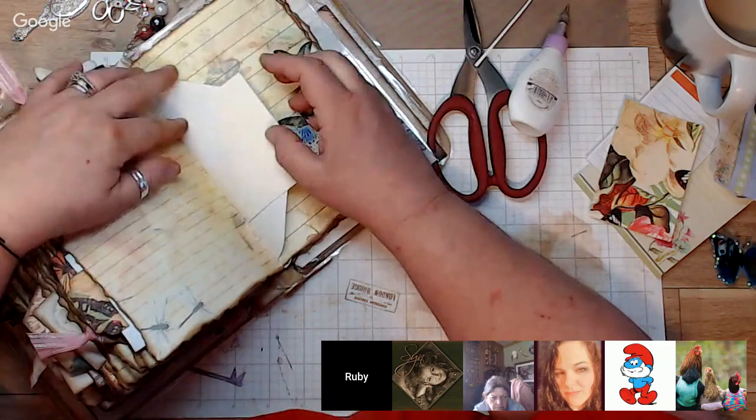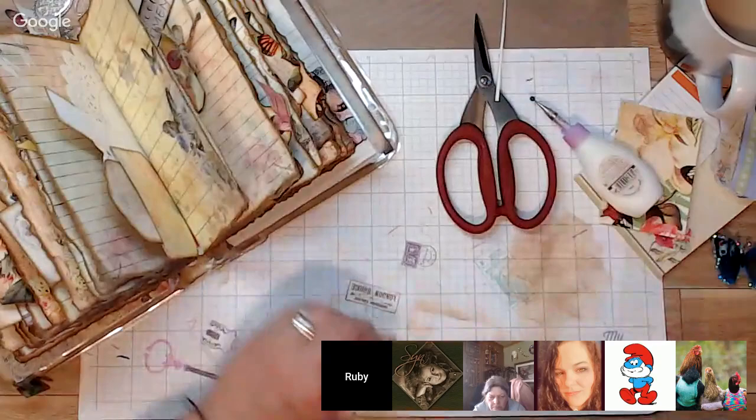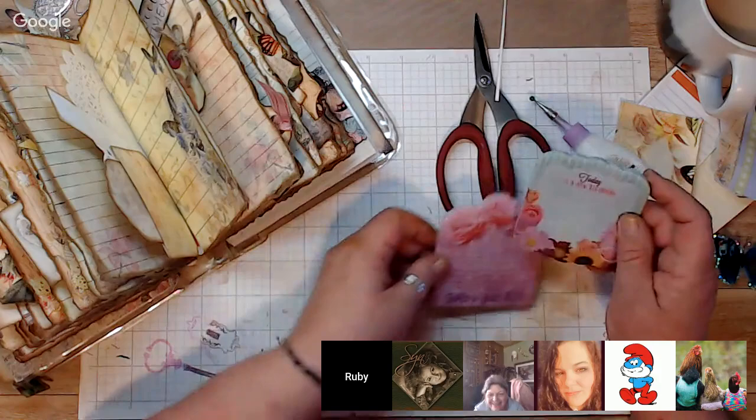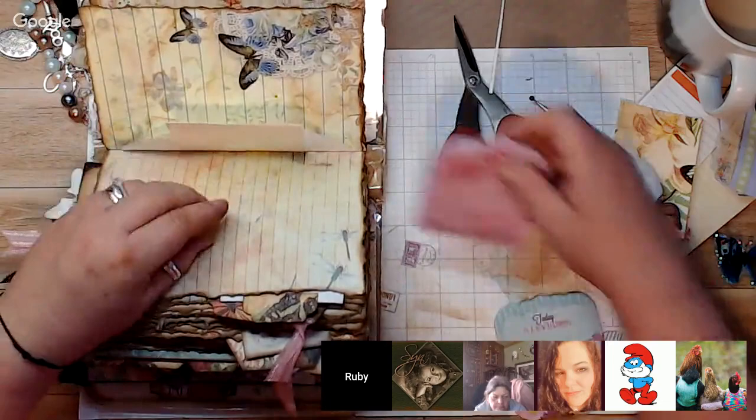And these ones here, let me think what I want to do. I need a little moment's time to think. I think I'm going to embellish it. Today is a new beginning. I am going to embellish it, all right. These two here, I'm going to glue. Follow your bliss. I'm going to glue two of these together.